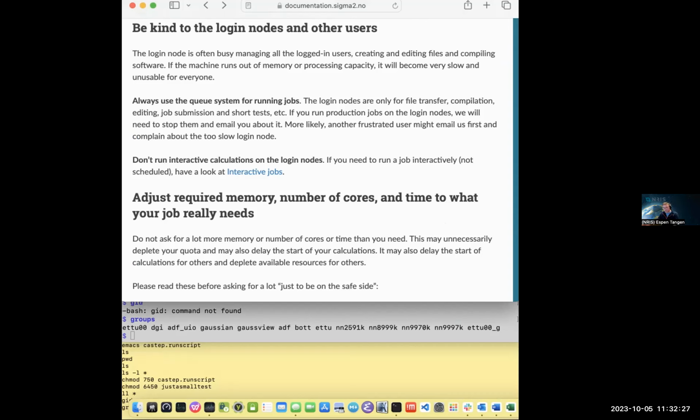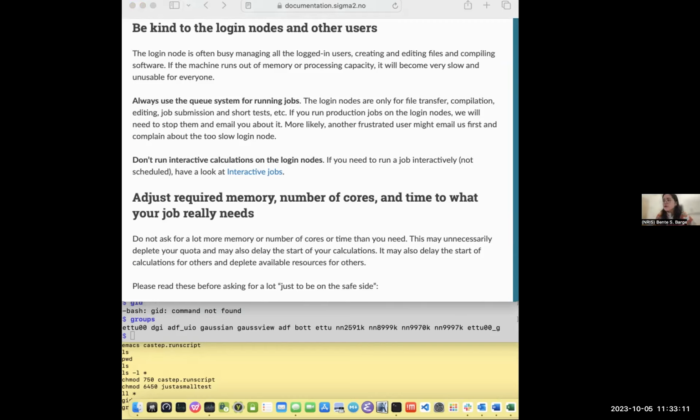But to change your groups, if you are not in a group where you thought you should be, you or your project manager need to contact Sigma2 directly. Contact at Sigma2 NO. Unfortunately, support from NIS can't do that. The project manager can give and revoke access to projects, but they can't put people in, for instance, the WASP or the Gaussian group. That is done of course by Sigma2. Well, I think I've covered most of the things I wanted to say.